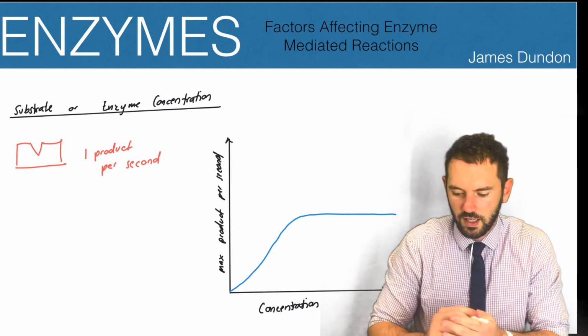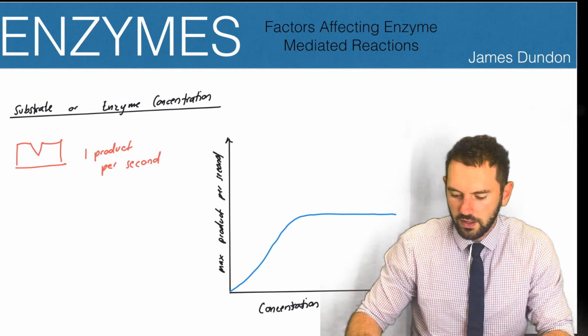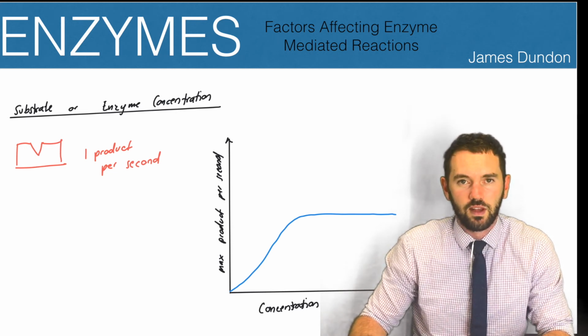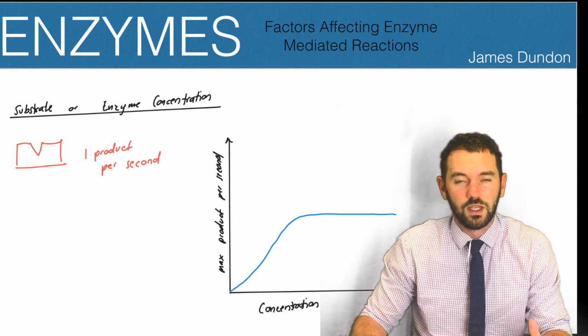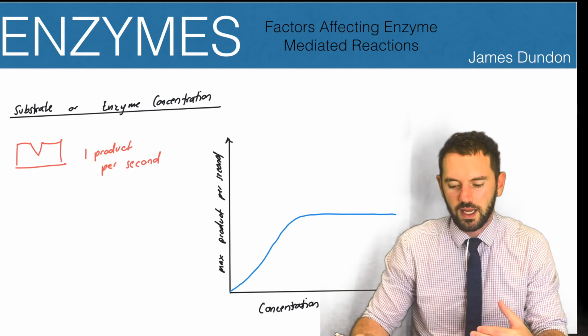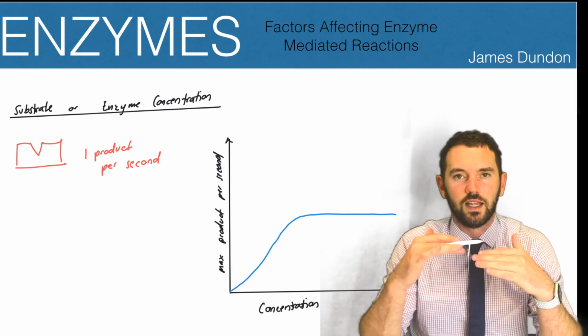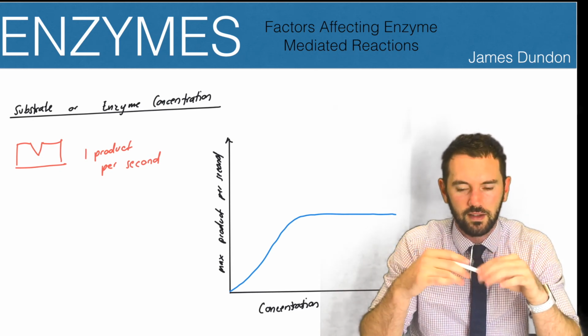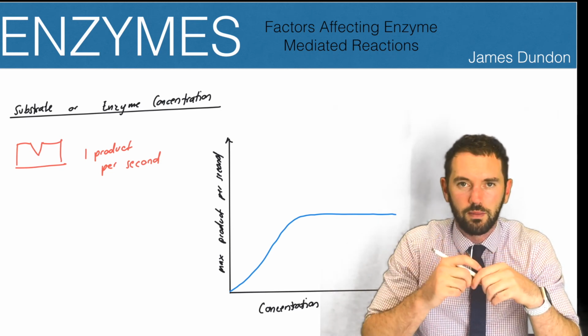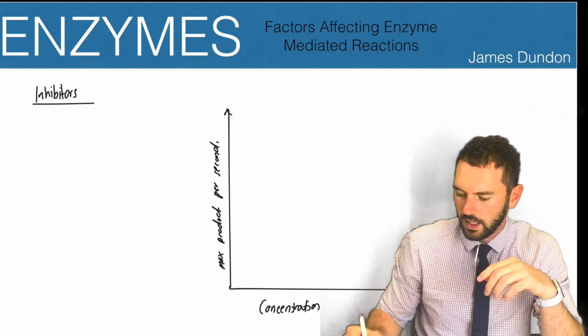The same for substrates. Eventually, we'll increase the number of substrates until we're maxing out the number of available enzymes. So there's just not any enzymes available to put substrates into until they're clear. So that's going to make a rate that's going to then plateau. So hopefully that makes sense. If you're a little bit confused with those ones and want me to go into more detail, just pop a comment below and we can hit those.